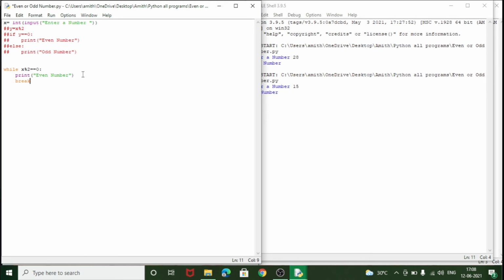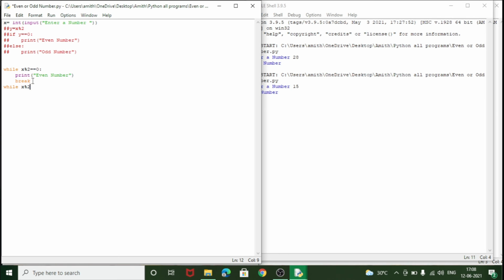Why? The reason behind putting the break statement is that while using any loops in programming languages, mainly Java or Python, we should always be careful, because these loops may sometimes go on continuously and may not stop. To make that loop come out, we need to input some statements, and these statements are break statements. So we mainly put break statements.